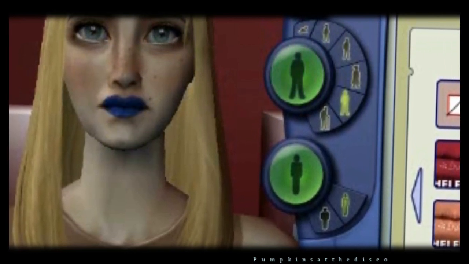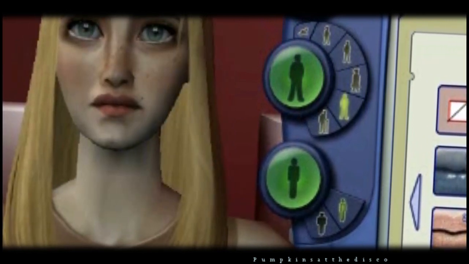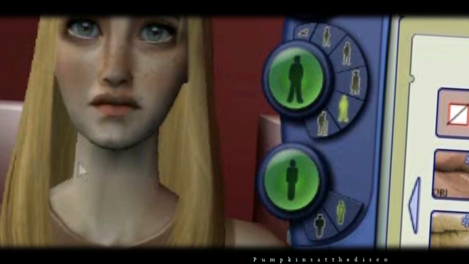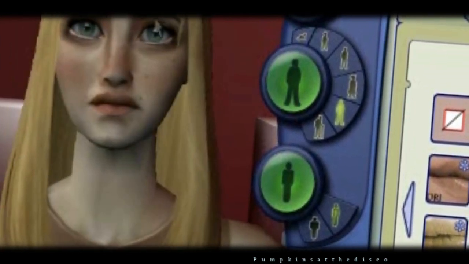They take away from the natural crease and the detail from the lips. You want to stick with something that's a little more dry. For natural lips on a fair sim, keep the colors peachy. Neutrals look really good too.